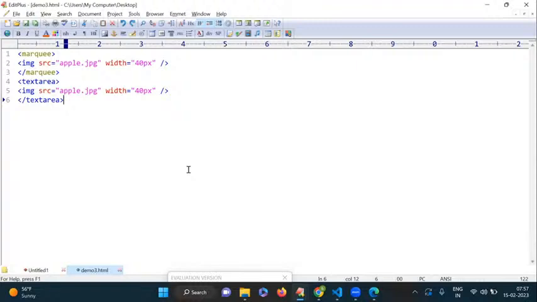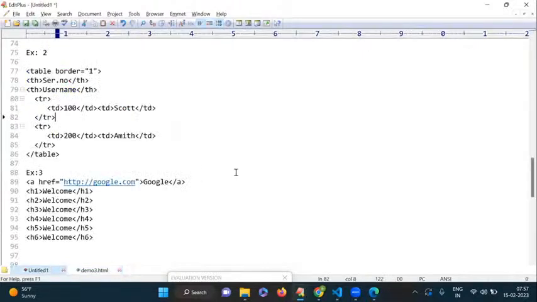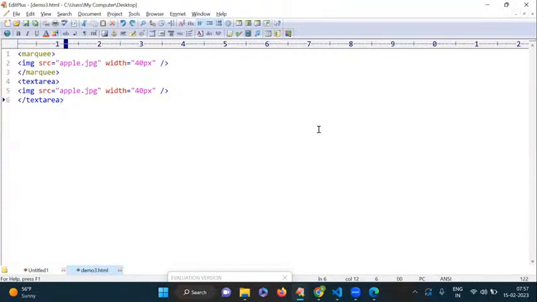Containers are again divided into two types: inline element and block level element. Inline means it displays up to the content only; the width of the element is up to the content. Block level means it occupies the complete screen. That is the difference.